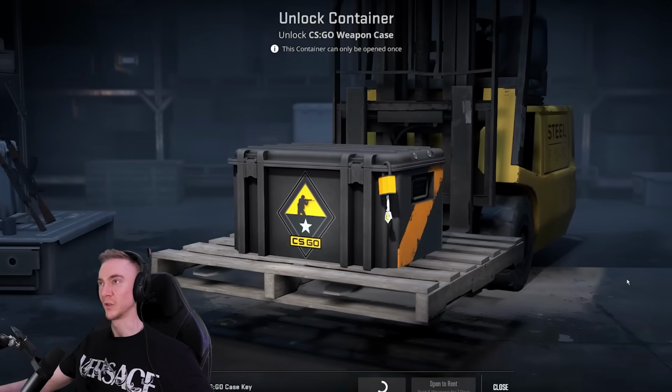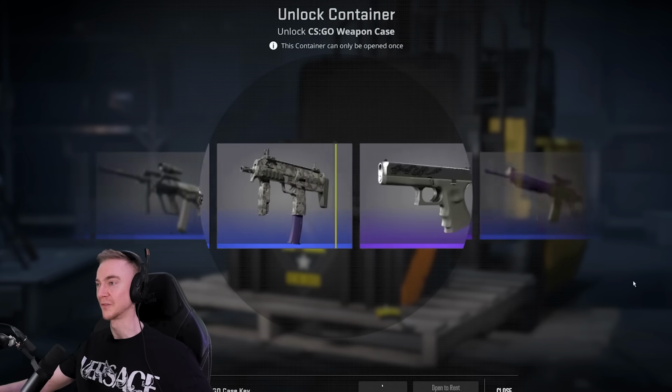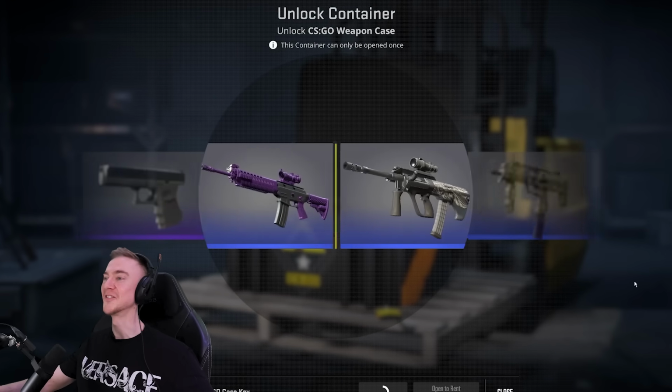Let's see what's inside it. Maybe it's the case hardened of dreams that we've been waiting for. Factory new, StatTrak. Oh, or it could be an Orb Wing.